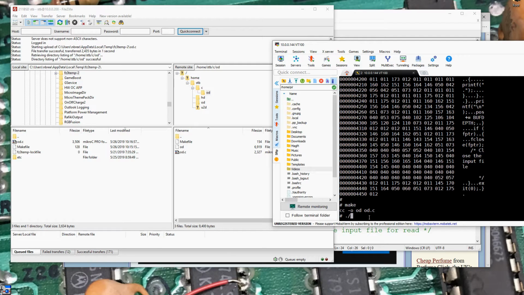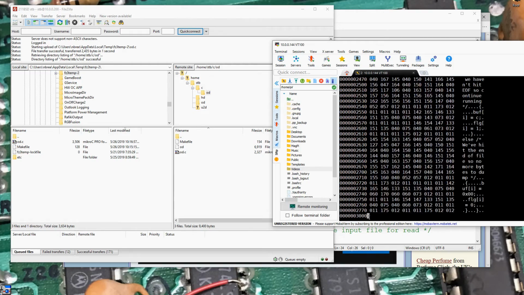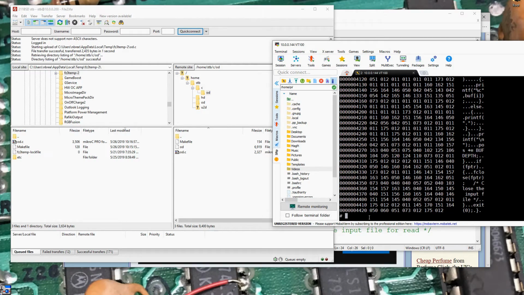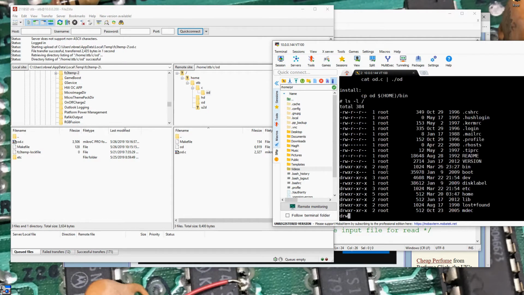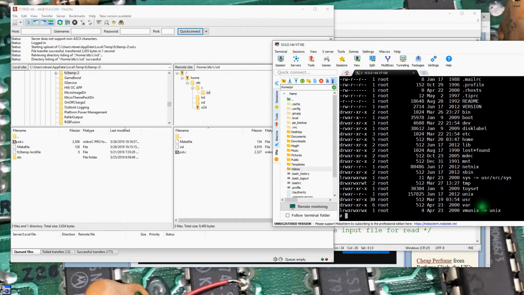We can actually run it locally ourselves. Octal dump, octaldump.c. If we cat the make file, I believe test2 will dump a very large file. If we do an ls -l of root, we'll see a file here named Unix that's a very large file, 157K.